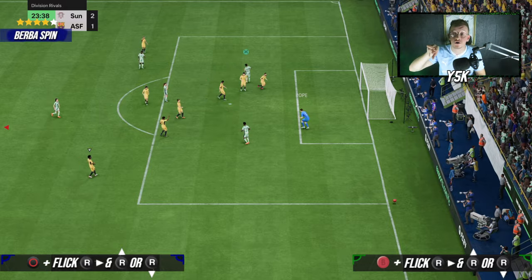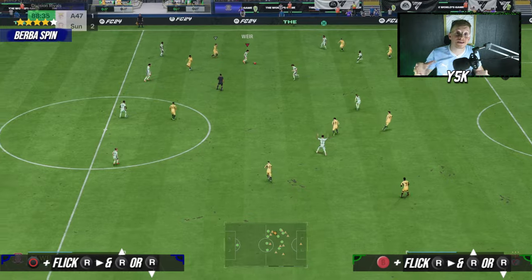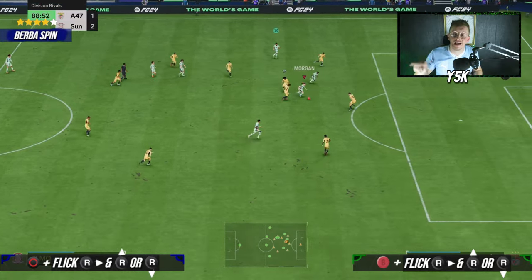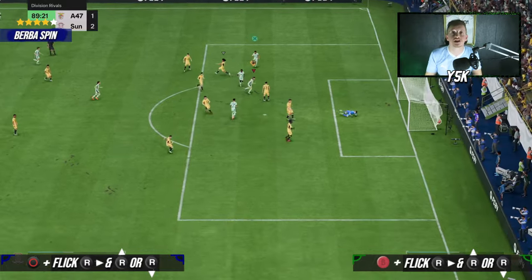In my opinion, when you are on the wing, you are running with your winger, you are inside the box, but you don't have a great vision to pass the ball or maybe shoot, at this time you can use the Berber Turn as a shot cancel skill move and completely change directions.